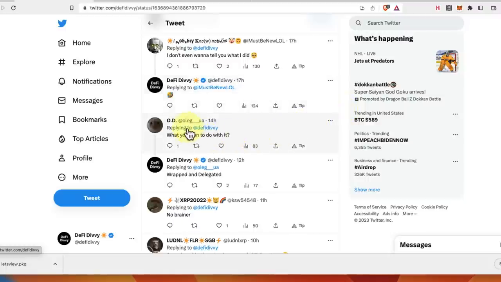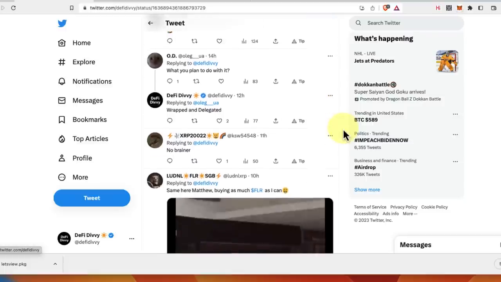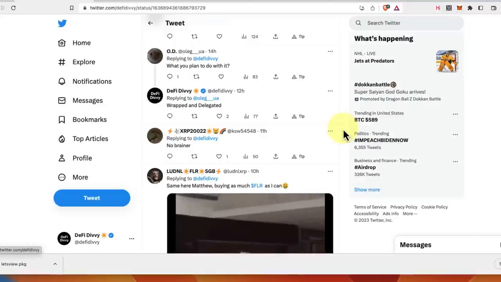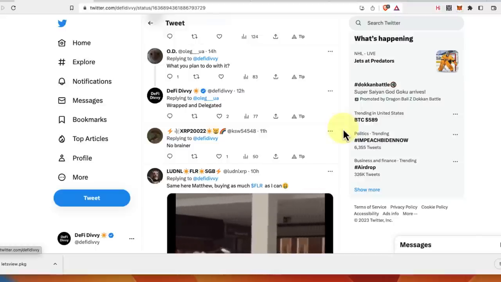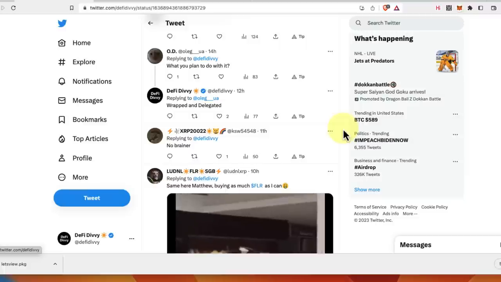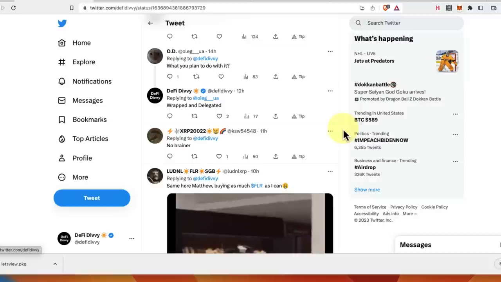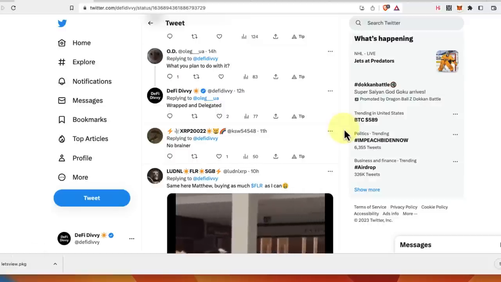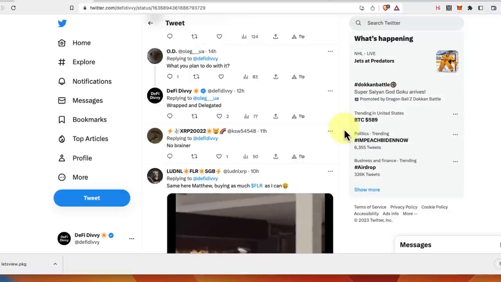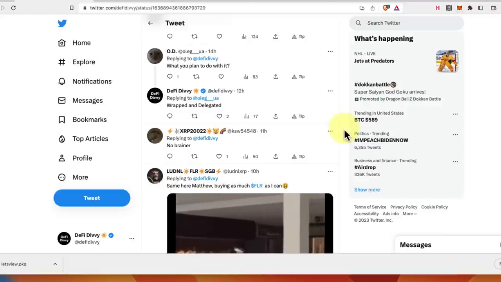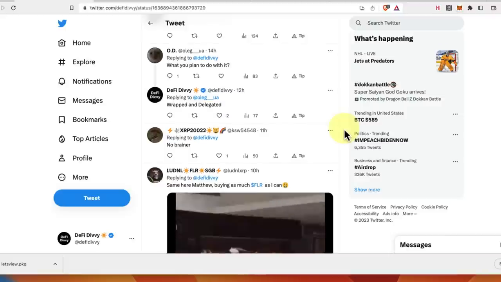This one from Oleg_UA: what did you do with it, or what do you plan to do with it? I wrapped and delegated right away. I bought mine on Uphold. I transferred it to Bifrost. I instantly wrapped it. I instantly delegated it. And that will affect how much I receive for airdrop number two in a month from now. We're all hoping it'll be around the same, maybe higher, could be lower. There are a lot of variables involved. At the end of the day, I'm grateful for any of it. And related to actually buying right now, we'll go over how this looks in terms of dollar cost averaging, how what I bought yesterday totally lowers my dollar cost average price compared to the current price. So it's pretty cool.